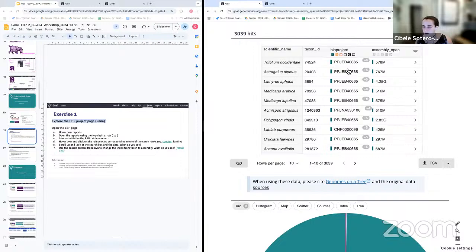EBP assembly. Here you'll see all of the bioprojects that are associated with a sample, with a species. So let's say if it has been a Darwin Tree of Life species, you will see the bioproject of Darwin Tree of Life, plus whatever other projects had collaborated to release that assembly. The lowest we got here is 4.